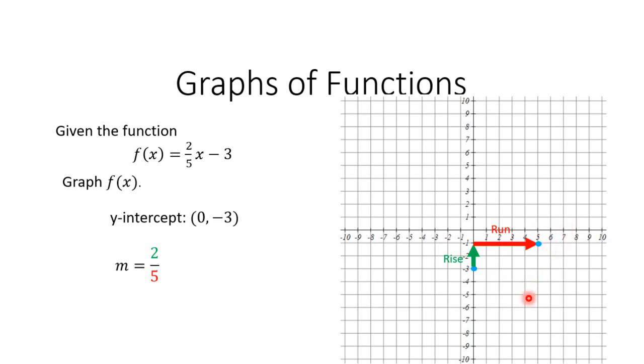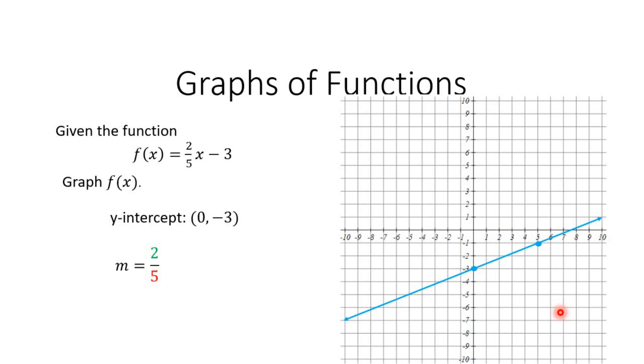Once you have that second point on the graph, all you have to do is connect the dots. We connect the dots, we get this line right here, and this is the graph of that linear equation. As you can see, all the points are there. We got (0, -3), which is an ordered pair I found. We got (5, -1), which is an ordered pair I found. We got (7, -1/5), I think it was, which is an ordered pair we found. And there you go. All those ordered pairs are on the line that we drew, and that's how you graph a line.